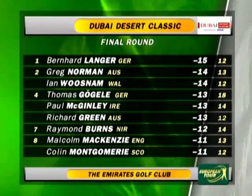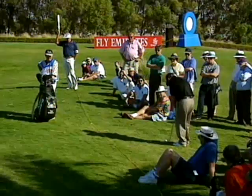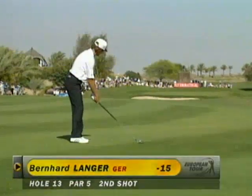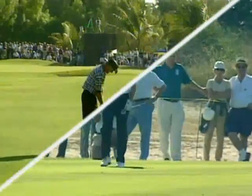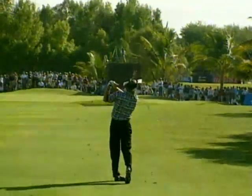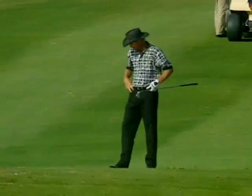Five majors between them, the first three on page one of the leaderboard. A Ryder Cup hopeful, Paul McGinley, going along very nicely again this week. Here's a little chip from the back of the par 3, 15th - every chance of saving his par there and remaining at 13 under. Now Langer at the 13th, the par 5 - it's a pick-up hole, but he's pulled up and hit somebody there - it may have caught somebody on the back of the head. Huge tee shot for Greg Norman at the par 4 14th, a good hard crisp wedge, but the wind just not bringing it back.